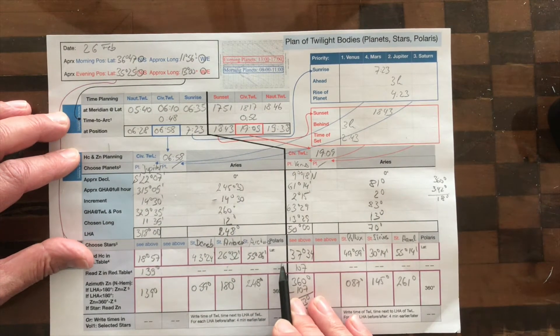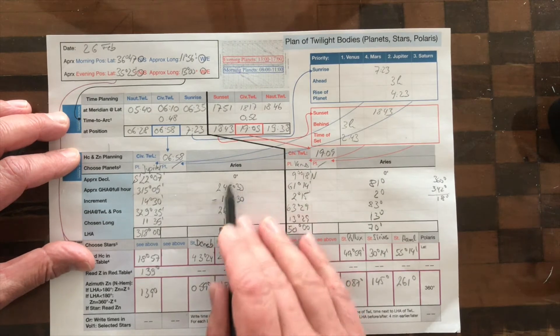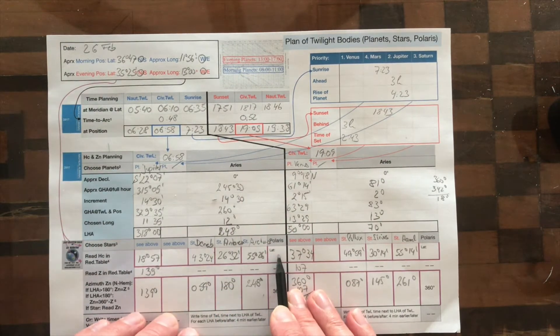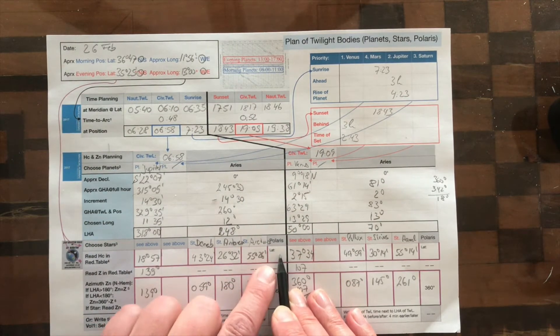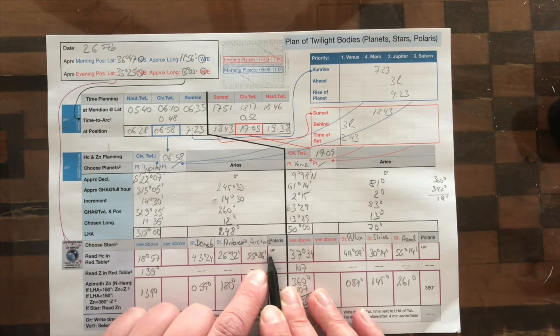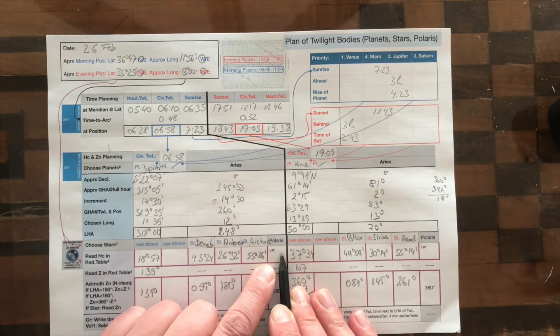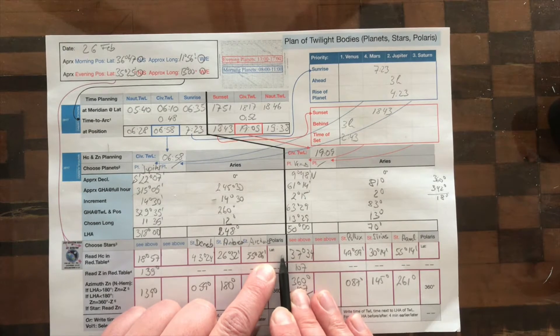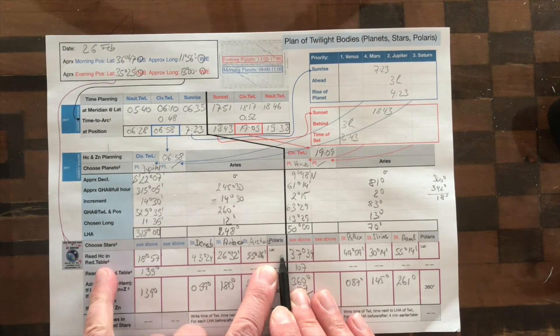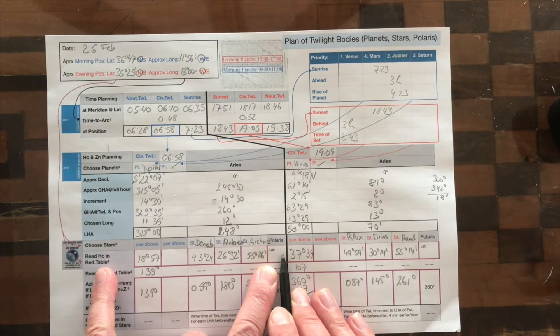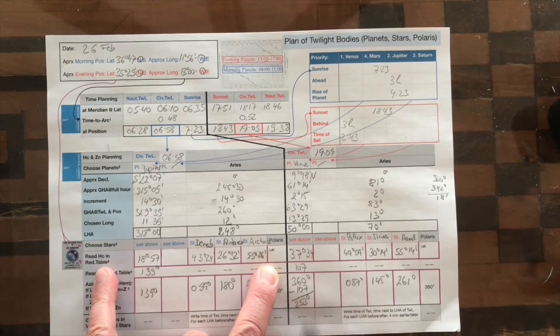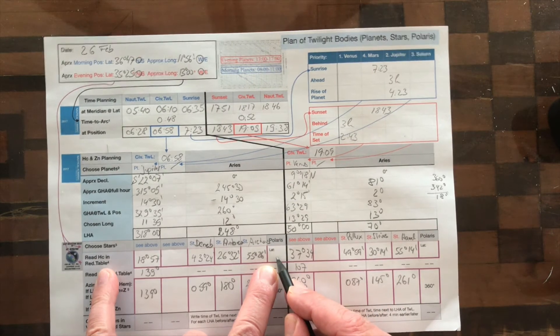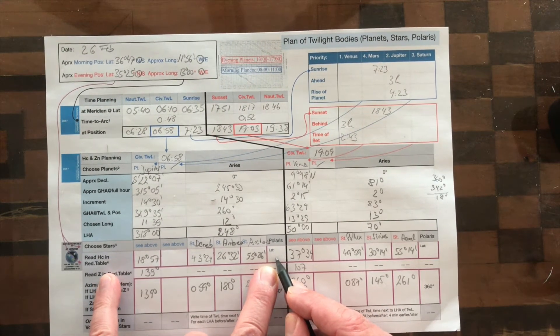The Polaris has something to do with the areas. It's a star so we put it here and all we do is that we put the latitude. It already says LAT there, our assumed latitude in that table here, because that's approximately what we're going to measure plus or minus one degree, and that is just to find it in the sky.